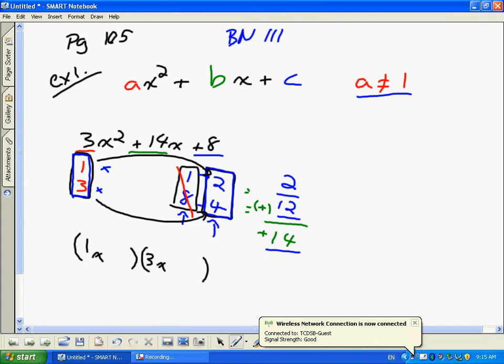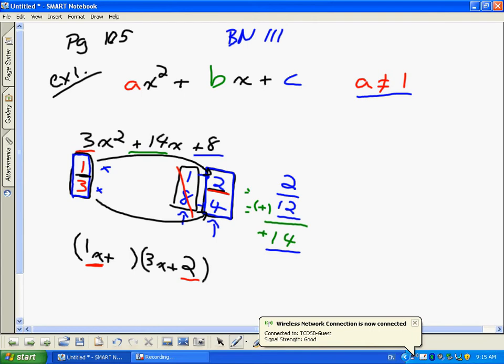The tough part are the next two numbers. Now we used positive numbers, so we're going to have positive signs inside. This is the tricky part. Because we did 1 times 2, the positive 2 has to go in the opposite column of our 1x. So our 1x is in these brackets, so our 2, positive 2, has to go in this bracket. Has to go in the opposite bracket, okay?